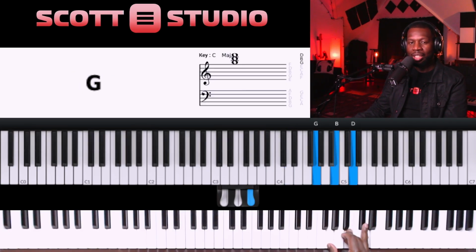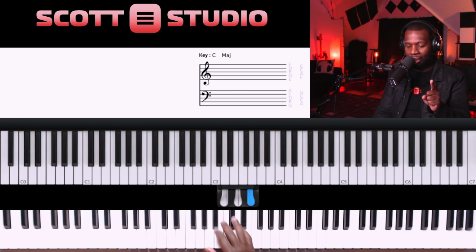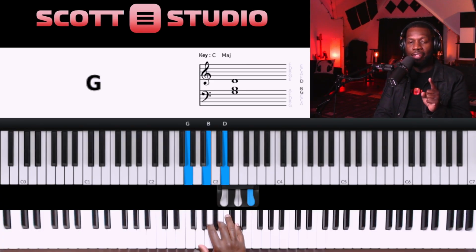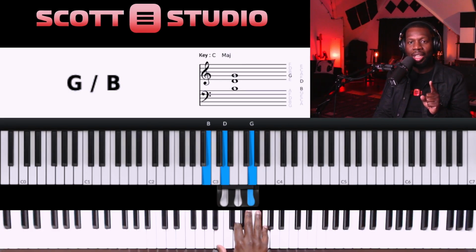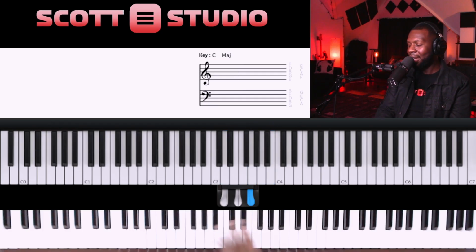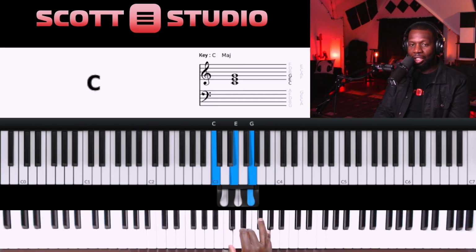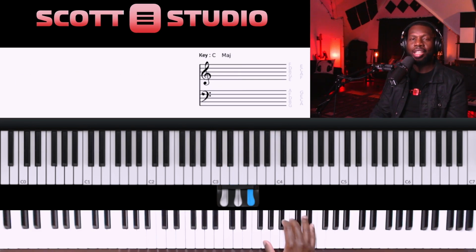So all chords that have 3 notes, you have root position, you have first inversion, and you have second inversion. And that works for any chord. So I know some people say you got to memorize C, E, G, E, G, C, G, C, E, and then C, E, G. Not knocking that.